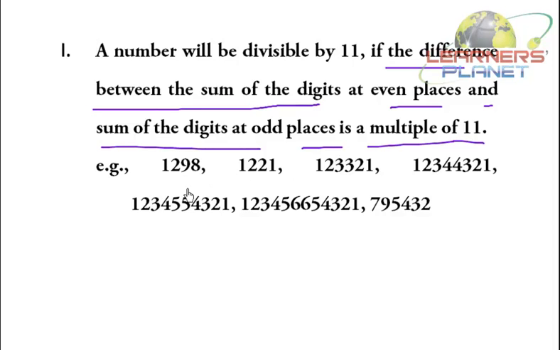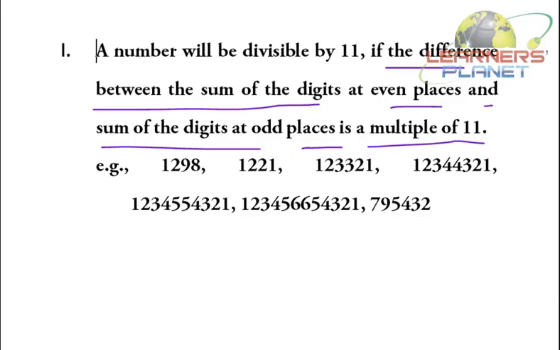We have been given some examples over here. We just check one by one. We have already discussed the divisibility test of 11 when we were discussing the divisibility test of 7. At that time also I told you that we can make sets of 3 numbers, and we can add and subtract the alternate sets and get the mutual difference. If that particular difference is divisible by 7 or 11 or 13, the number will be divisible by that particular number. So in the case of 11, we have 2 divisibility tests. Whatever is convenient for you, you can follow.